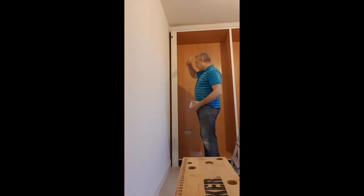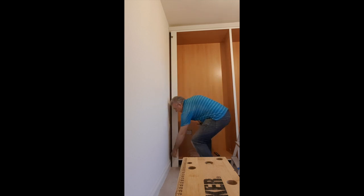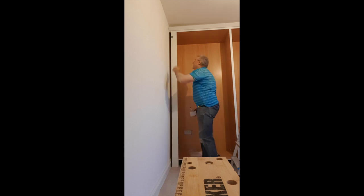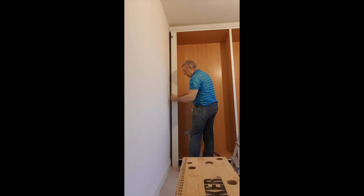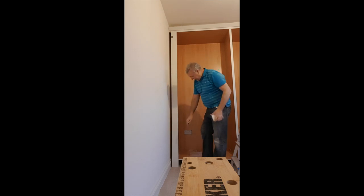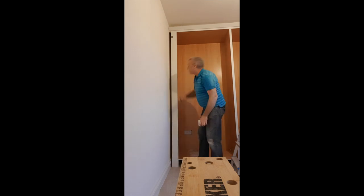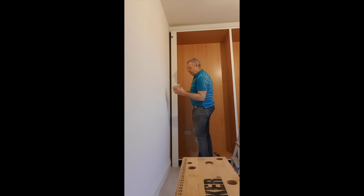So, I've got this oversized filler here. I've got it set up so it's absolutely flush with the edge here and absolutely flush there. It is actually flush all the way down, but this side panel can, it's a panel material, it can have a very slight bow in it. So it's these key points here where nothing's going to move, top and bottom where it needs to be lined up. So this is the offcut off the end, it's exactly the same width as that.